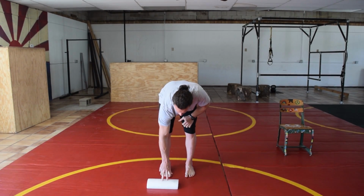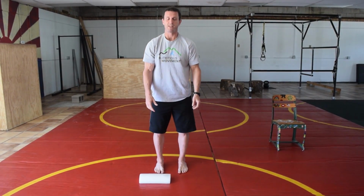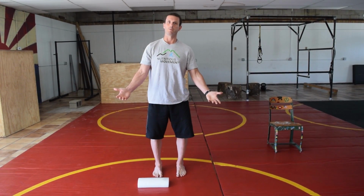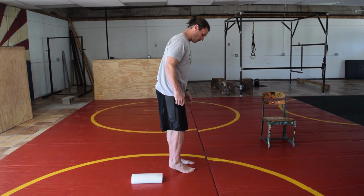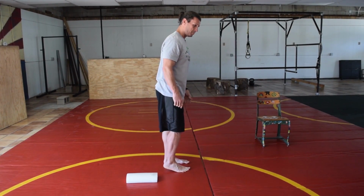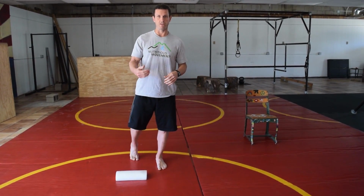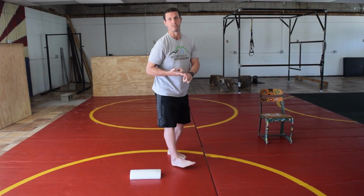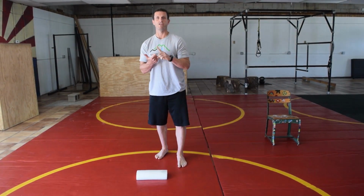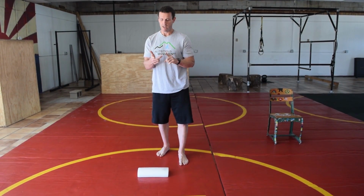So this little apparatus is a half dome, and one of the most important things when we squat is that our calves are tight. That's weird. It's tight because most of us have been in shoes that have heels that lift our heels up and pitch us forward, as if we're walking downhill all the time. So we want to make sure that when we squat, we actually have some length back here. So it's super important. Number 1 is to slowly transition to a minimal base shoe. Ask Steven about that and he can help you with that because that's something that he really does well. Secondly would be to lengthen our calves out.